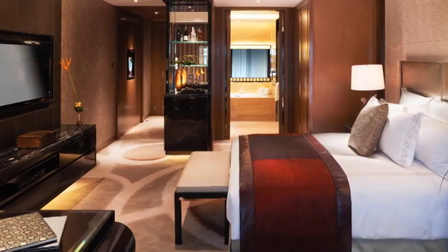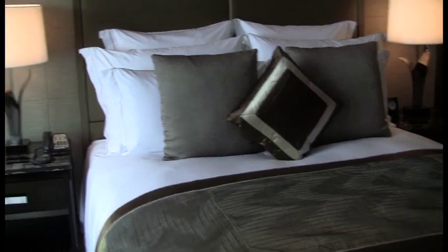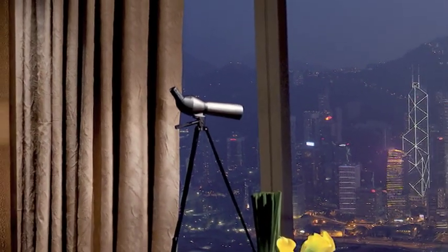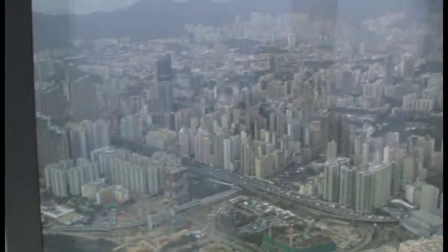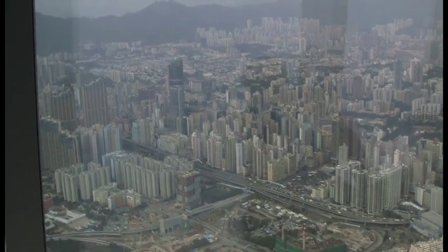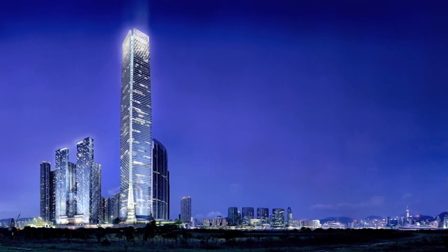This is a deluxe room — 50 square meters. It's contemporary but also has very nice warm colors. We have all the technology in the room, wireless and so on, and also energy savings that are automated. There are corner suites on every corner. We have telescopes in the room so you can see the hills, the mountains, and the water. We also have cushions in the corners because our guests will want to sit here and have a drink. You can see all of Hong Kong from your room — you don't have to leave. The building and the views are spectacular. Our guests will return because of the memorable experience that we create.